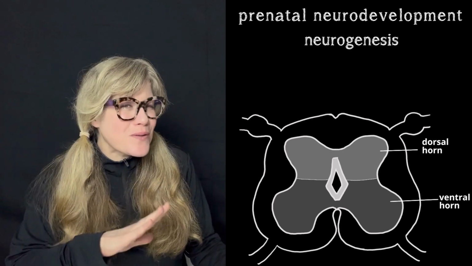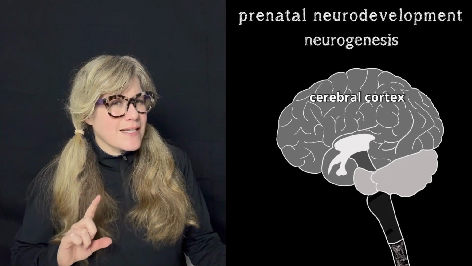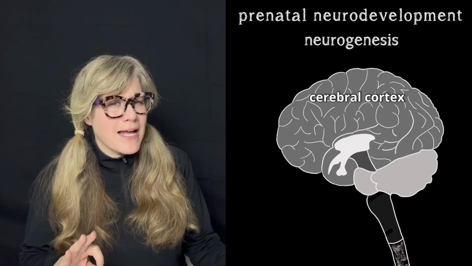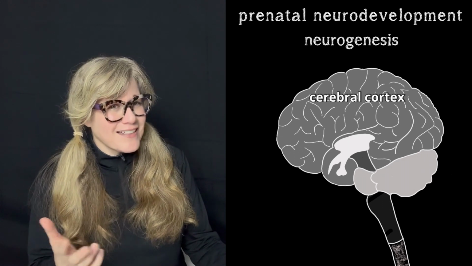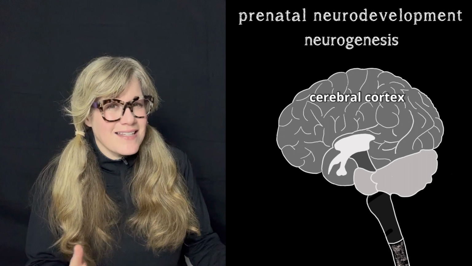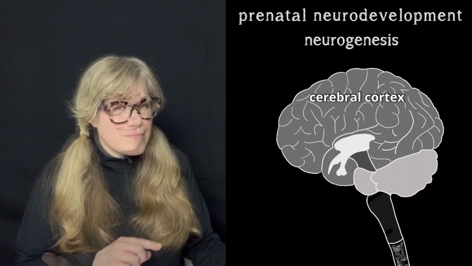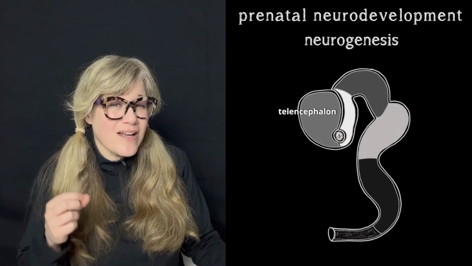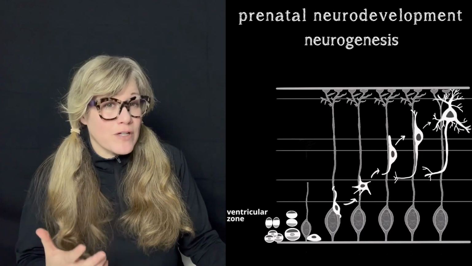Okay, let's look more closely at brain formation, specifically the cerebral cortex. The cerebral cortex makes up more than 80% of your brain mass, but interestingly, only 19% of your neuron count. Still, the development of the cerebral cortex is a fascinating process and indicative of neurogenesis in other brain areas. So we begin in the telencephalon because these cells will give rise to the cerebrum. Within the telencephalon, we have our ventricular zone.